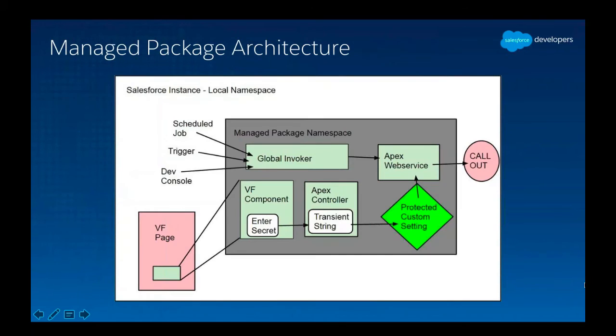So this diagram again, to understand this invocation: your secrets are stored inside here in the managed package, and in order to set secrets, you are writing Apex controller code and a VF component, which are inside the managed package, and which are accessed by a Visualforce page in your org. And when you are making Apex callouts, use an Apex function or Apex code inside that managed package. Only expose this functionality through a global invoker to different things in your org. So this is encapsulation. You need to understand this and prevent any other access to these protected custom settings except a global invoker or a VF component.